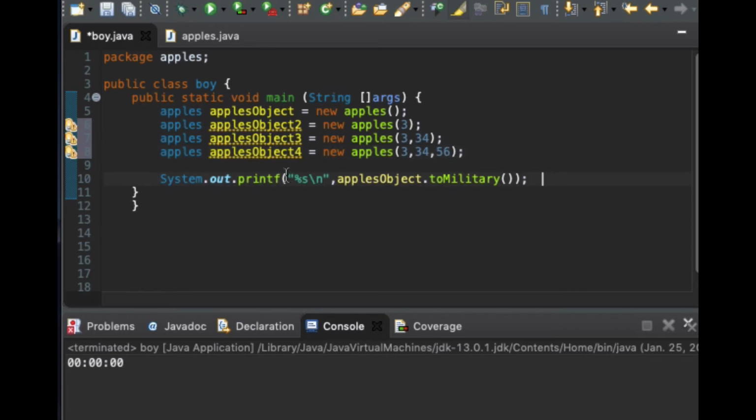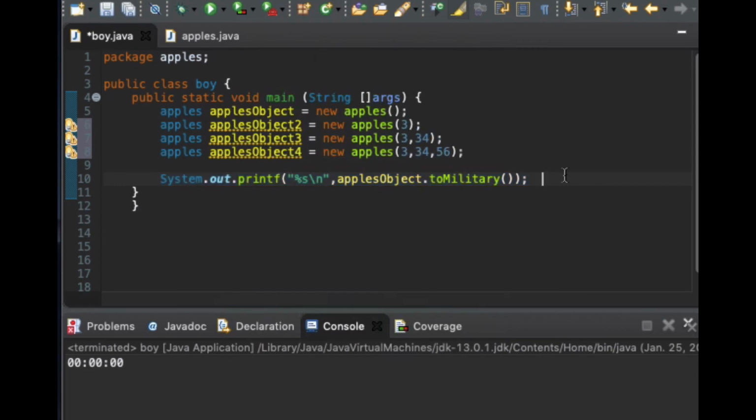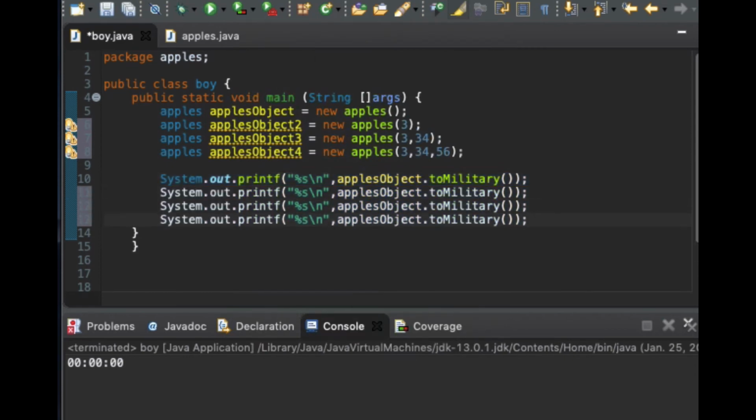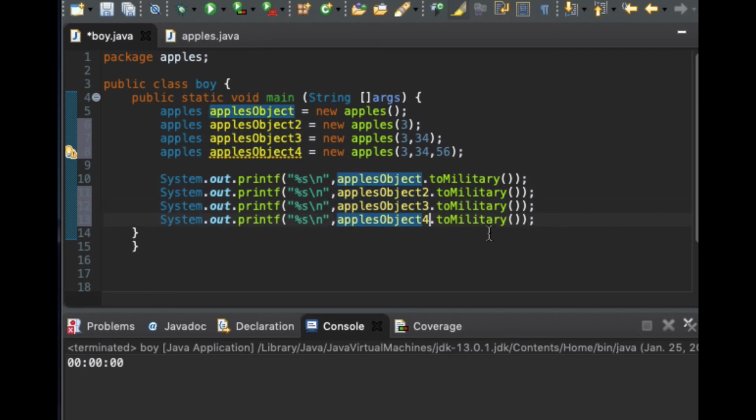Now we are going to see everything on the screen. To do that, I'm going to copy this one and paste it 3 more times. Like here we created new object names, we are going to put the same object names right here, 2, 3 and 4.